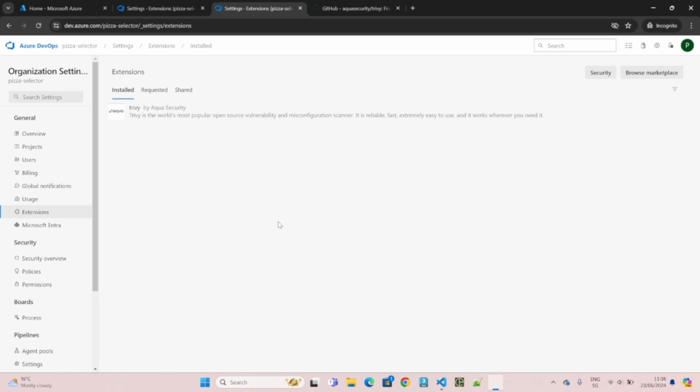The interesting bit here is that you cannot install those plugins if you are not the administrator of the organization, but you can request for them to be installed, and then the administrator of your organization can approve them and install them if he thinks that those are the good ones.